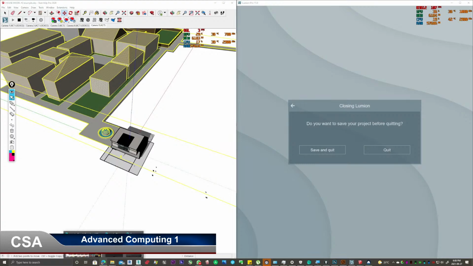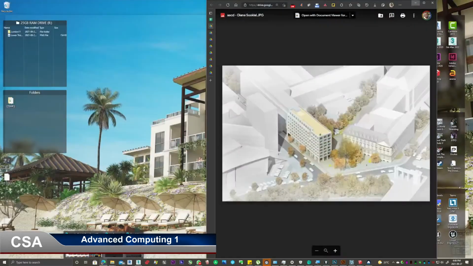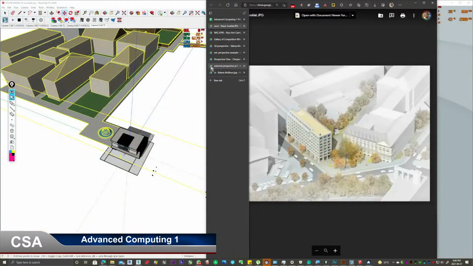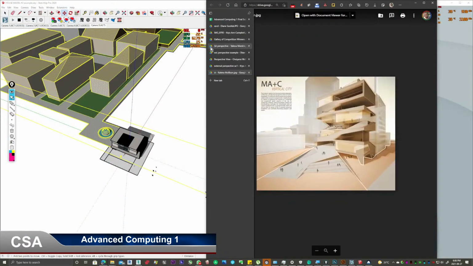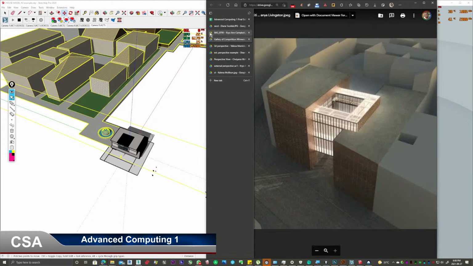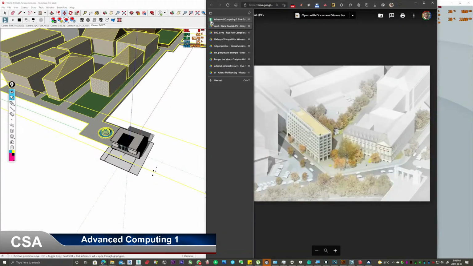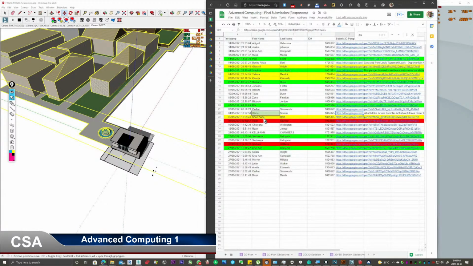Like even this one here that I was just looking at. Oh, I think I closed it. I think it was this one.